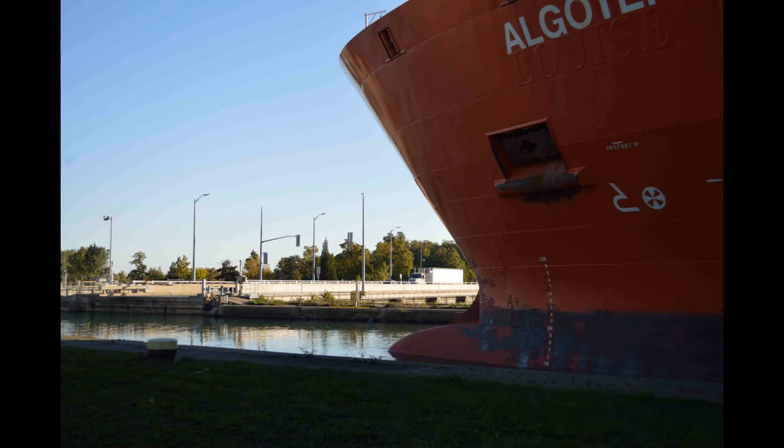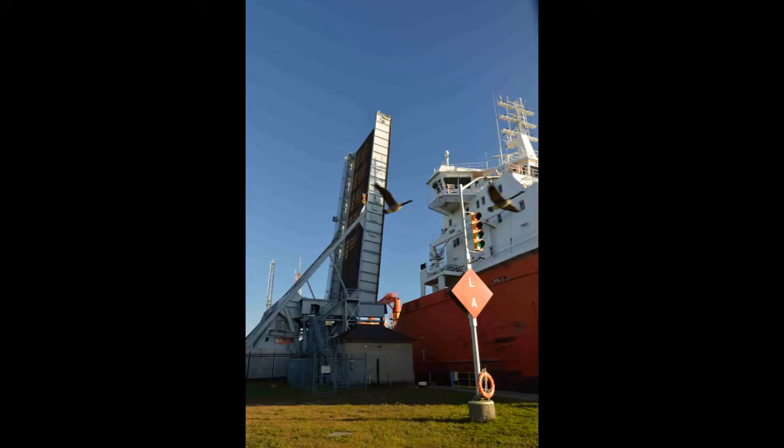Well, we're approaching lock number 1, which also is the bridge in front of the canal. Lock is the Lakeshore Road. It's also a relatively busy road, but it's manageable, and you can see the bridge has one of the original ones with this massive concrete counterweight, and it always intrigued me how they had that all calculated out, the weight of the bridge and the concrete itself. So I guess ultimately the electric motor that activates it doesn't really have that much work to do, because the counterweight is going to take care of it.